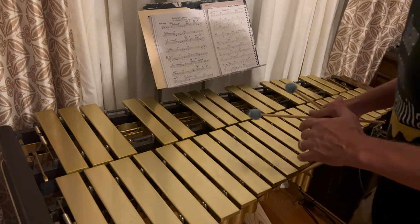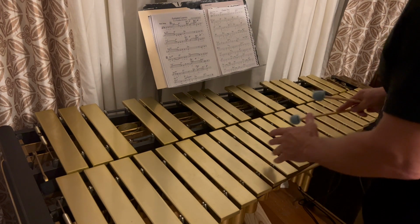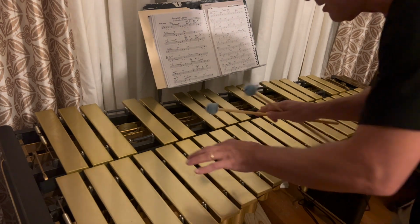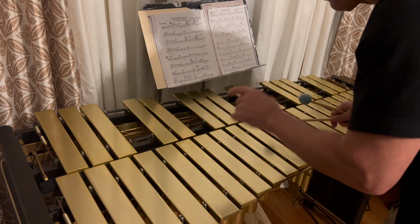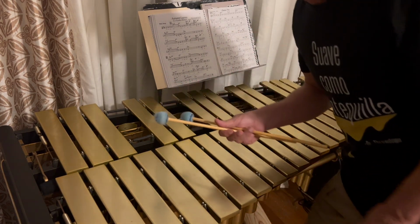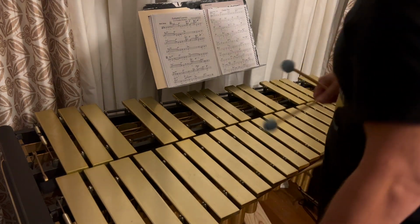Okay, now, you know where the third is. You know where the ninth is. You come back down to the third. You play the chord tones. You know where those are because we just did them in the comping exercise. You play that, and then the scale. And by God, you know your major scales, I hope. So if you know your major scale, this is a piece of cake.